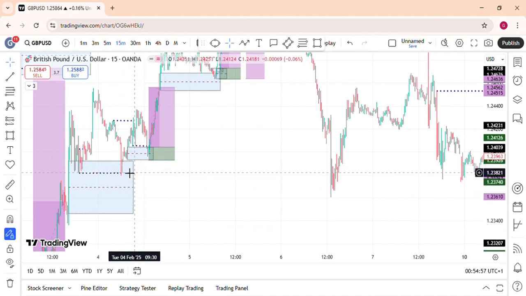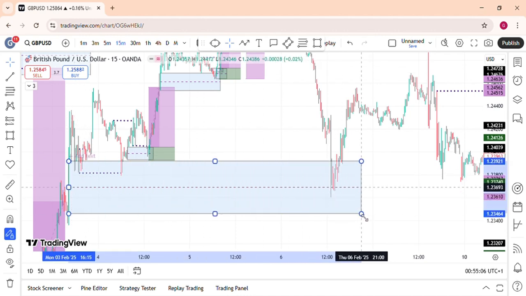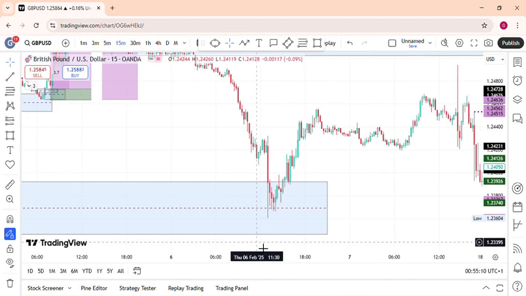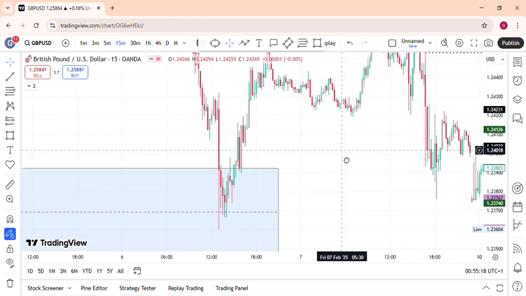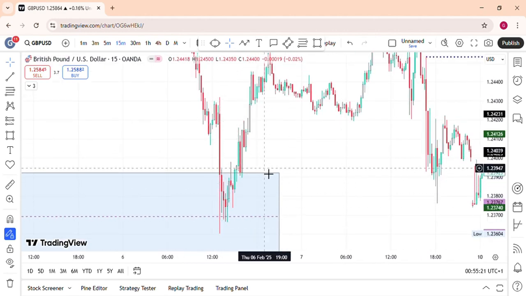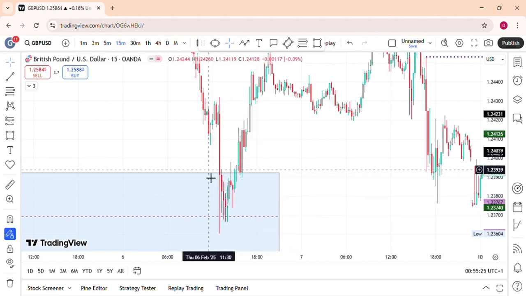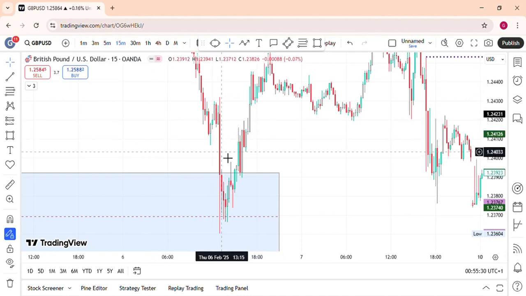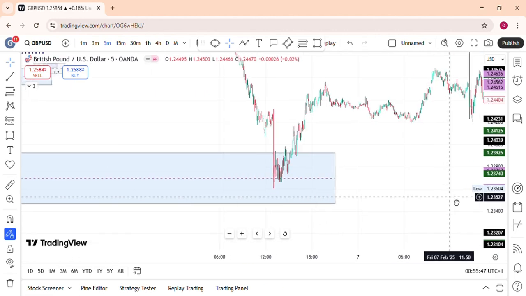I did not take this setup, but let me just look at it for you guys. This setup just tapped into right here. So what we need to look for is break of market structure. We haven't found a break of market structure yet. Even when I go down to the lower time frame, like the 5-minute time frame. So we are on Thursday, 6th of February 2025. Let's go to 5 minutes. So let's look for our break of market structure.